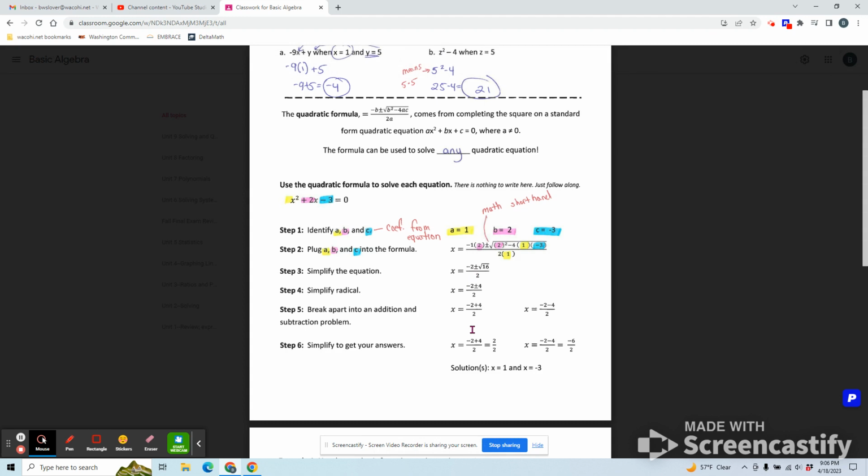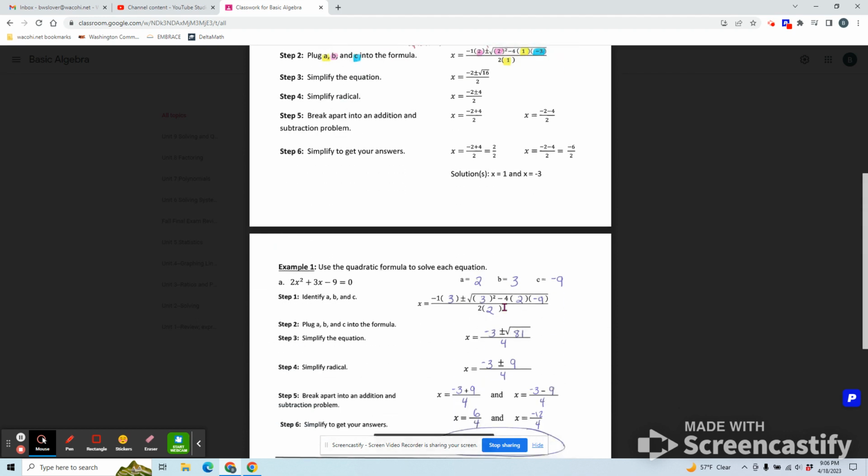The only difference is now your evaluation is underneath the square root, and you have one that is a plus and one that's a minus. So as you work through these, take your time. It's not a race to see who gets done first. Take your time. It is very, very easy to make mistakes on these. So that was our first example.